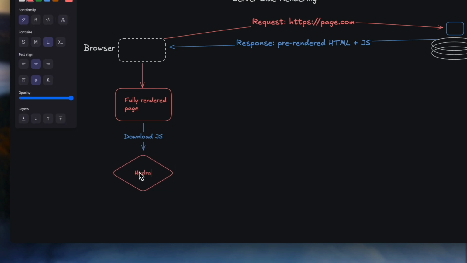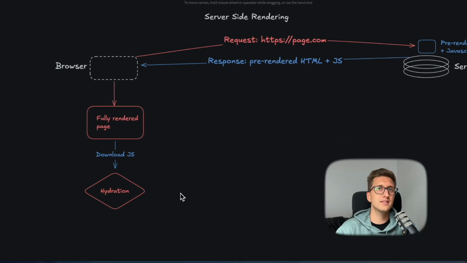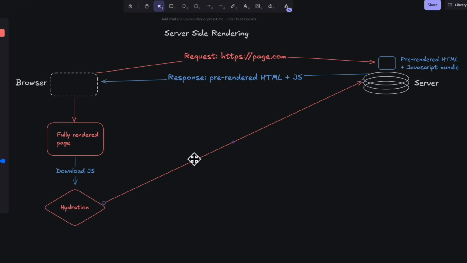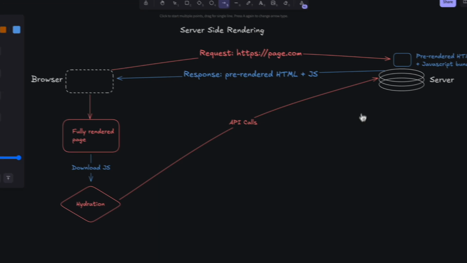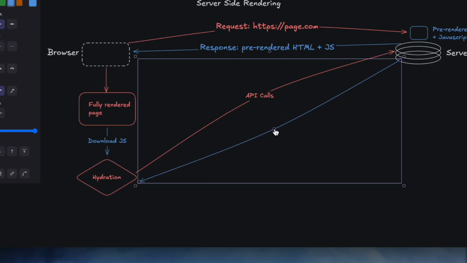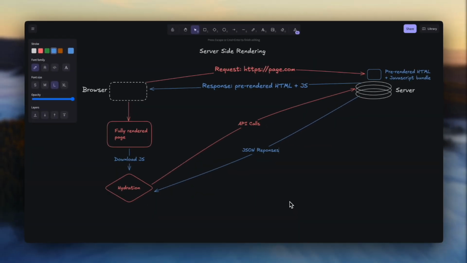Instead, it performs hydration. It's a process where React takes the pre-rendered HTML and fills it with interactivity, like adding event listeners to buttons. This approach is much faster and more efficient than CSR because the heavy lifting is done on the server side. Now, imagine if we could serve not just static content from the server, but also fetch dynamic data and include it directly in our pre-rendered HTML.